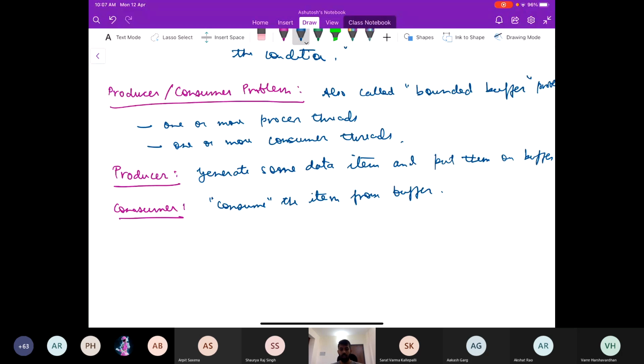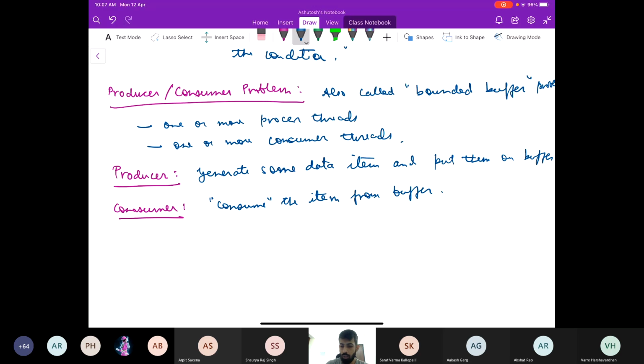Suppose you are running some website, and some requests are coming, and the producer is one thread that keeps taking those requests and keeps putting them on the buffer, and then the consumers are the ones who are responsible for taking care of these requests. So when they see those requests, they take care of it and remove them from the buffer. So that is the idea. This is what we want to achieve.